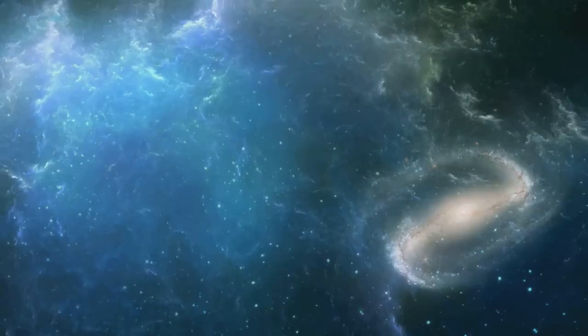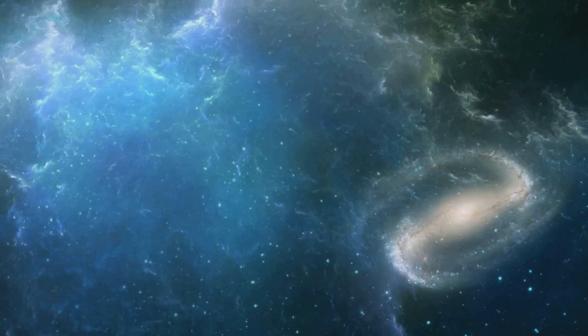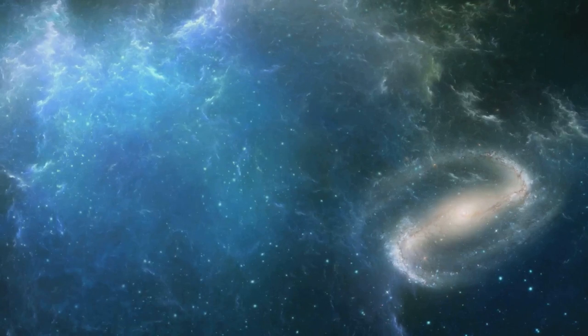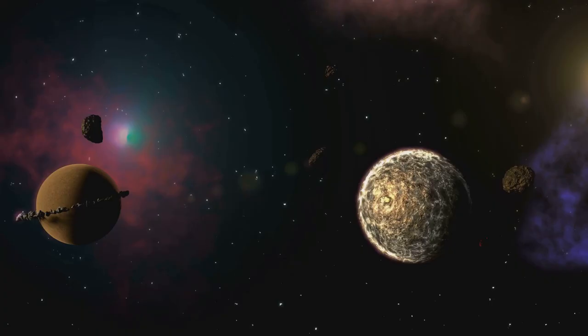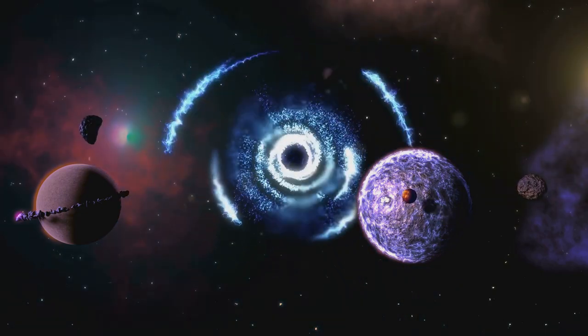In the vast cosmic ocean exists celestial objects of immense power and mystery: magnetars. These enigmatic entities, forged in the hearts of supernovae, possess magnetic fields so strong they warp the fabric of space-time. Join us as we journey into the heart of these cosmic titans, exploring their bizarre properties and catastrophic effects on the cosmos.